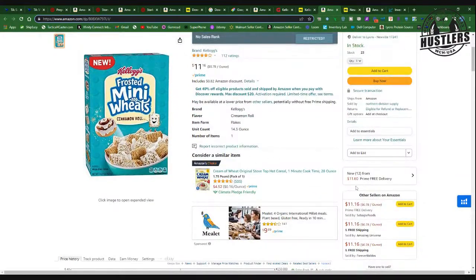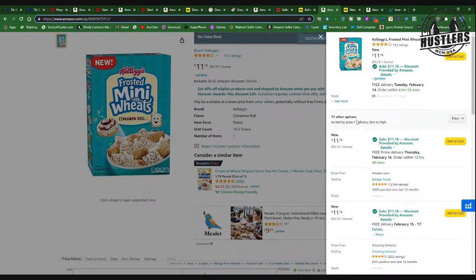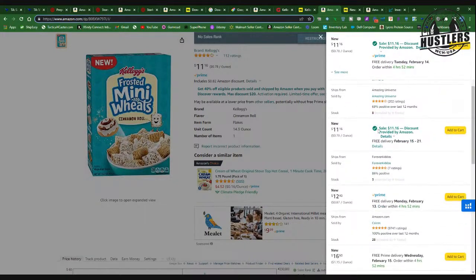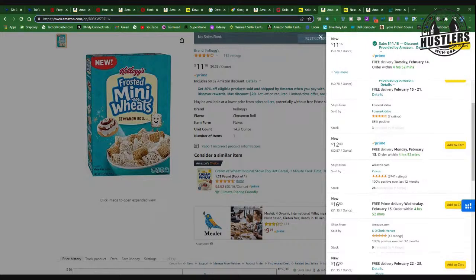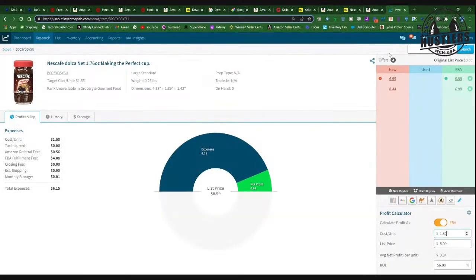From here, what I like to do is open up your options so that you can see what people are doing out here. What's the competition doing, whether it's Prime, whether it's merchant fulfilled. And again, we're going to take that ASIN. We're going to come over and you're going to use whatever software you want to use.